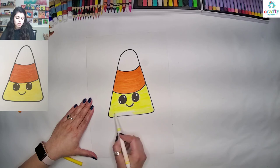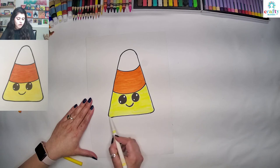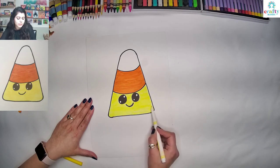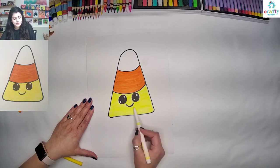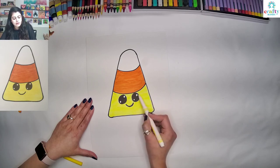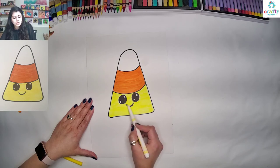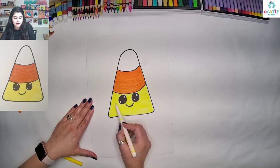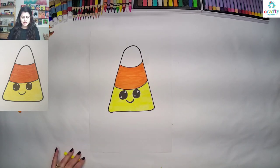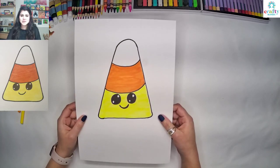And just try to fill all the white spaces. If you see any white space, go really soft on that and just fill it up. But try to keep your hand pressure very soft while working with the markers. Okay, here you go. So, this is our candy corn. We are done with it.